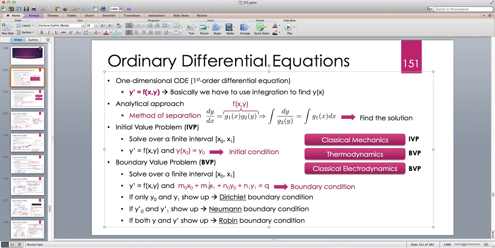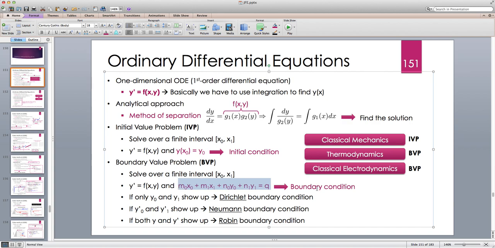So x0 and x1 are given, these coefficients m0, m1, n0, n1 are given, and we are told that okay, there is a general relation like this established between the value of the function at x0, the value of the function at x1, and x0 and x1, right? So this is a more general case than the initial condition. So in the initial condition, basically m1 is 0, n1 is 0, so we can solve for y0 in terms of x0. But in general, it might not be the case. We might know the value of the function at the endpoint, which is the final condition instead of initial condition.